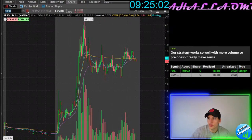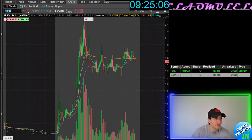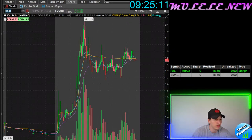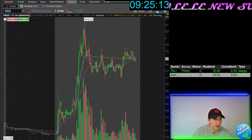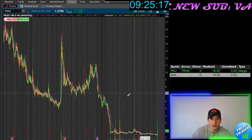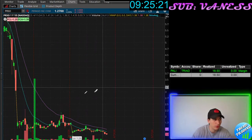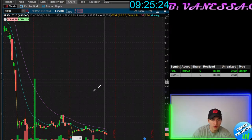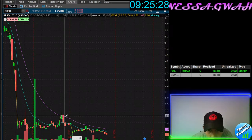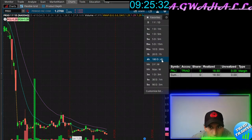Sometimes it's not the leading gapper that is the one. Sometimes it's the second or third one on the gap scan that gets the attention. It has a 2 million share float. So this one checks a lot of the boxes. Let's take a look at the daily chart. The pre-market chart doesn't look terrible. It's up 44%. It topped out at 2.12, so we're right at the upper end of these levels here.